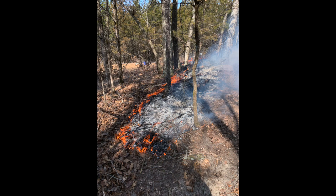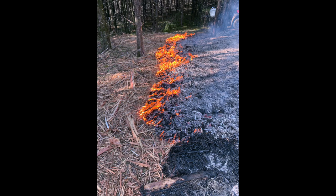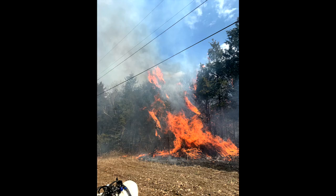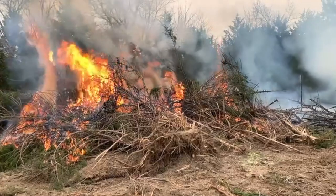Controlled burns are a great way to remove the duff off the top layer of the soil. They're also a good way to get rid of many, many cedar trees. You have to be careful while burning. The wind direction changed on us this day and caught a little bit of the canopy on fire, but that quickly died down.